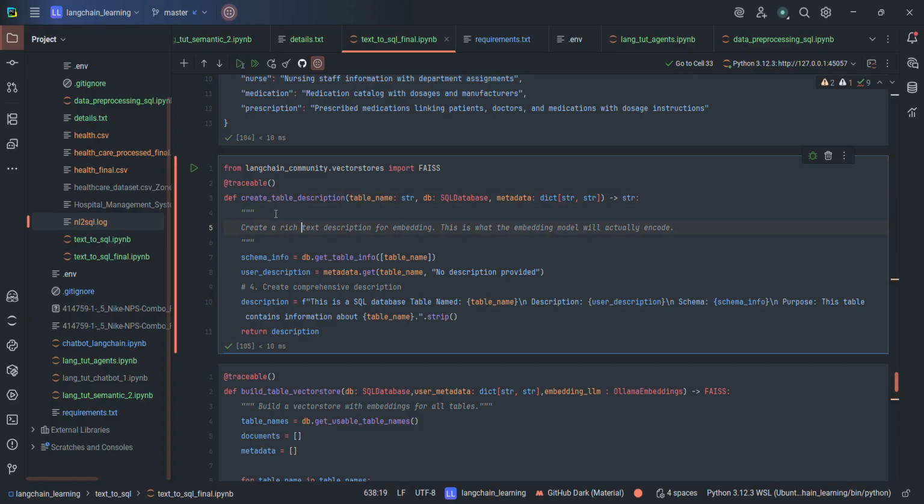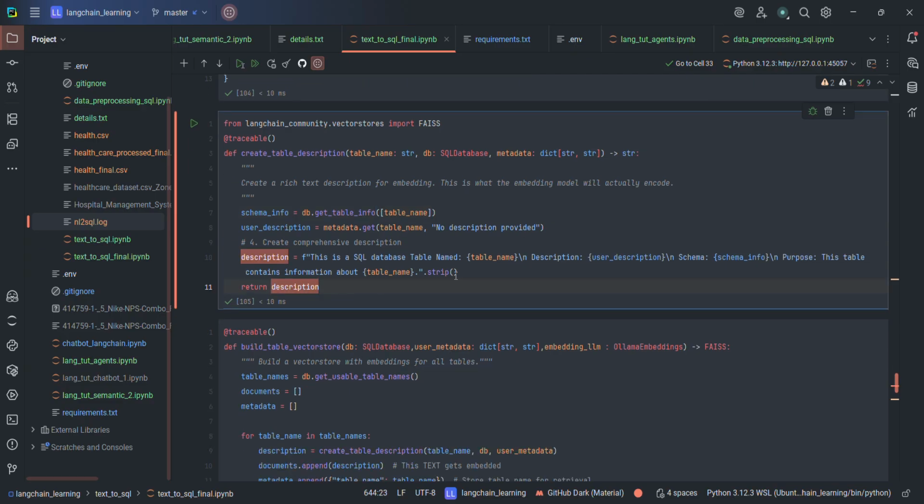Okay, so what we do is simple. If you carefully read this whole function, we are simply giving a description for our embedding model to embed. This gets the schema info in the SQL database. By calling get table info, you can get the schema, like how the table is constructed and what the constraints are. Of course you can do it manually, but that requires knowledge of SQL. If you know, let me know. I'm also quite curious how it is done in LangChain apart from this method.